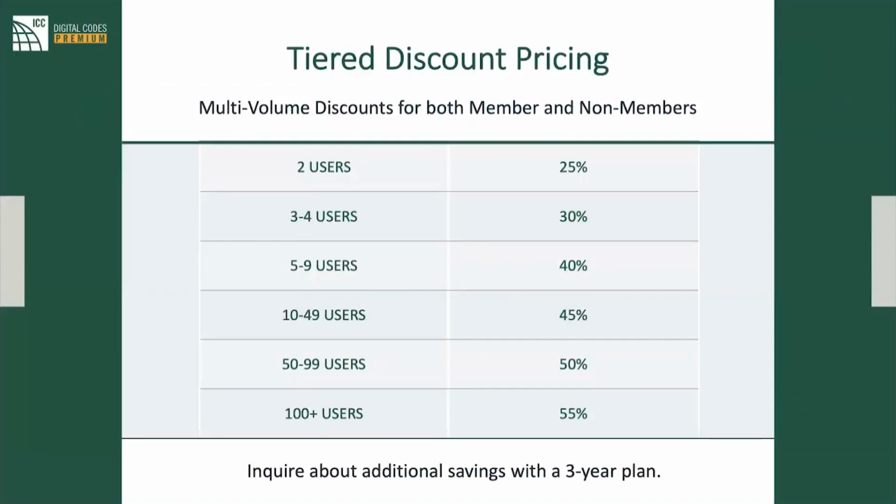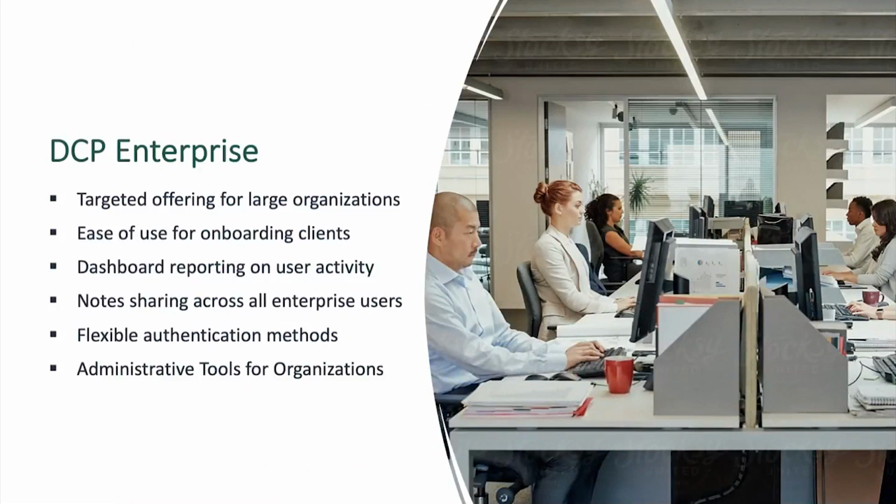And then there's also discounts for having multiple licenses. The advantage here is that you could order any amount of licenses and take advantage of the discount of those tiers. Those licenses can be either assigned and dedicated to individuals for their own access, or, after Daniel speaks here, we'll talk about how you can share licenses as well. So you do have the ability to have them dedicated or to be shared. And then the third and final discount you see at the bottom there is a 3-year plan that is a significant discount as well, if your budget will allow you to do a 3-year plan.